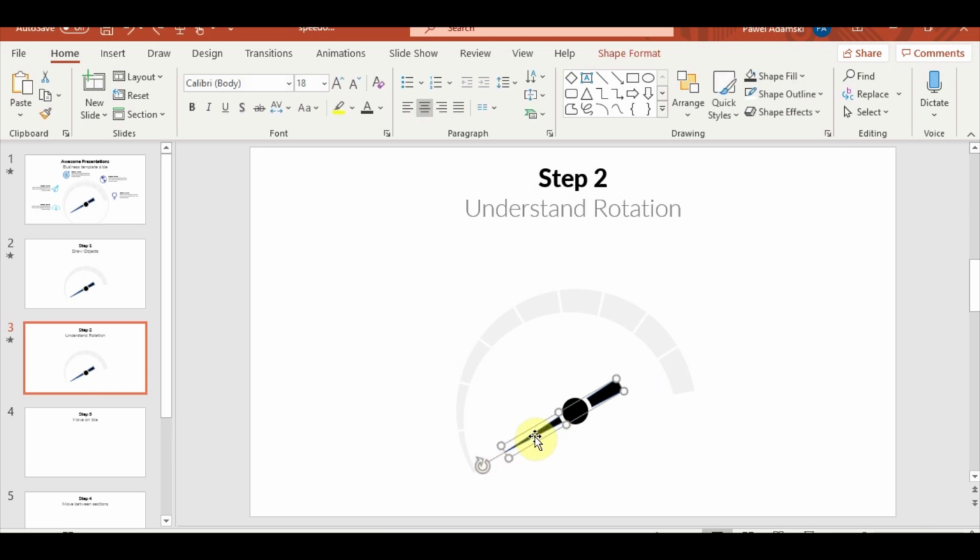When you click on our triangle, you can see there is this circular arrow on the top of the object. Once you left click on it, it changes to the circle of arrows. You can see how this object would rotate. So let's give it a try. You can see how it deviates away from the center, away from the circle that we have in the middle of our speedometer. That's something we definitely want to avoid.